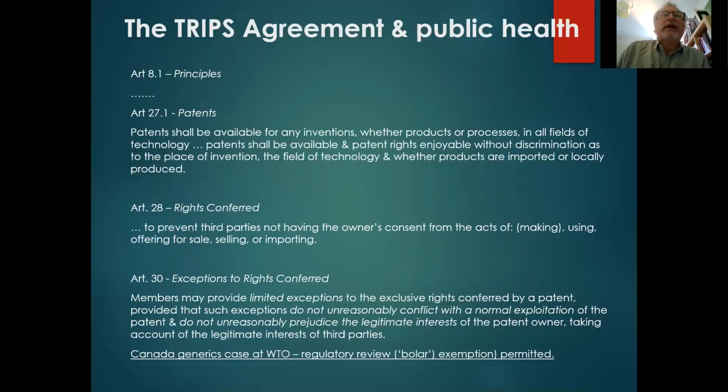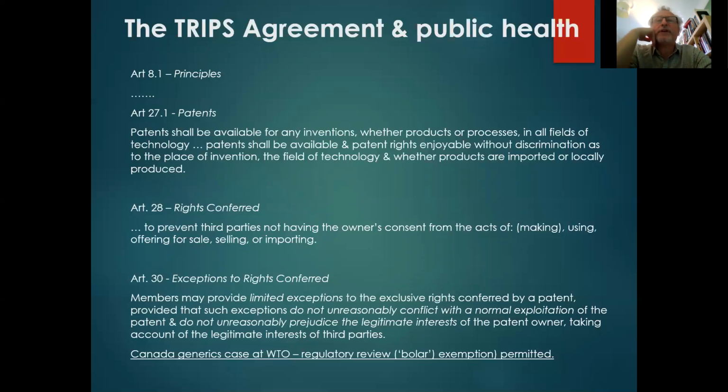The TRIPS agreement and public health. So that gets me onto this subject. There are a number of important things to point out here, but again, I don't think I want to spend forever on the TRIPS agreement. But just a few more minutes to say that Article 30 provides a 3-step test, very similar to the copyright 3-step test which we've already seen and discussed.